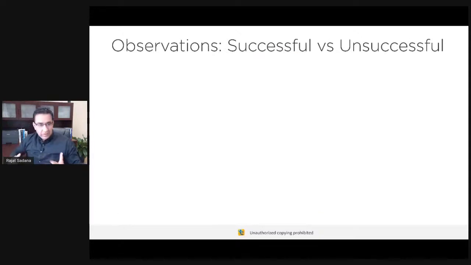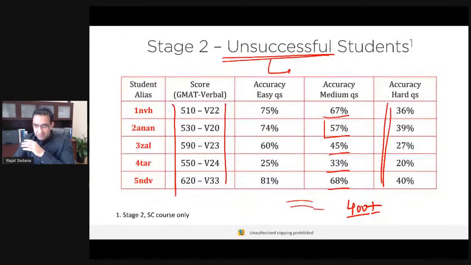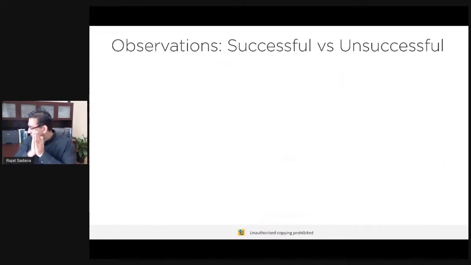Does this resonate with any one of you? Have you made the same mistakes? Have you experienced this journey where you say, I've been solving these questions, things don't seem to be improving, and yet I'm making those mistakes? And the beauty of this is, if you're this unsuccessful guy, the actual GMAT will tell you that. Has that happened with anyone over here?